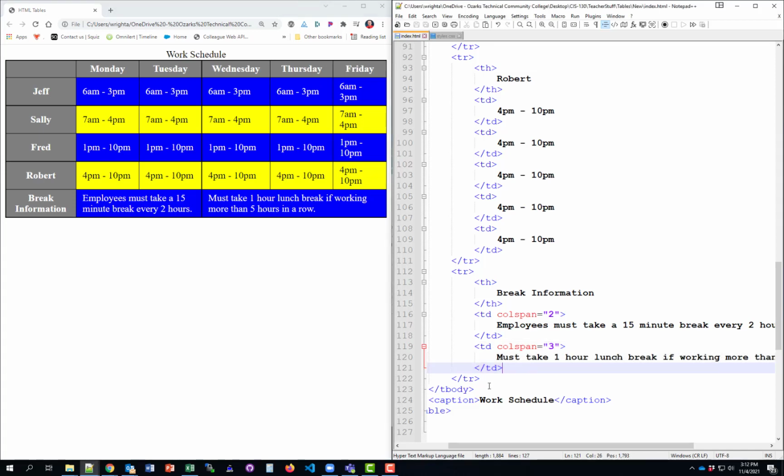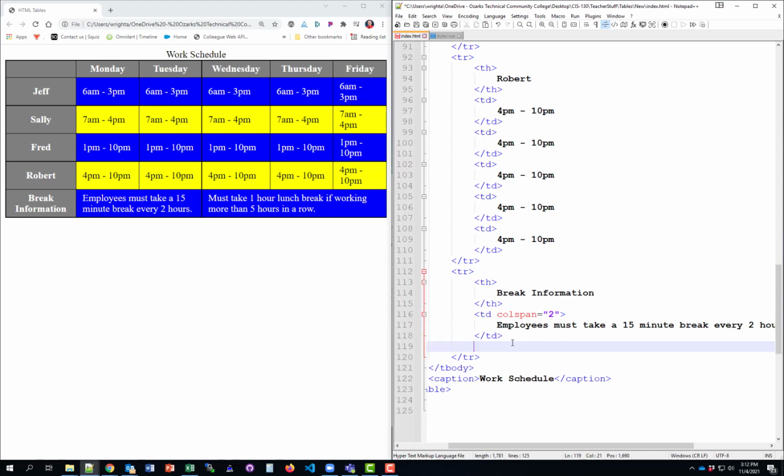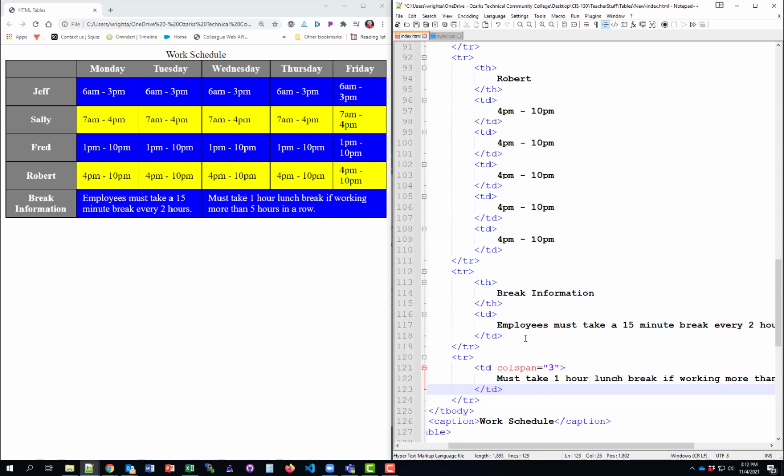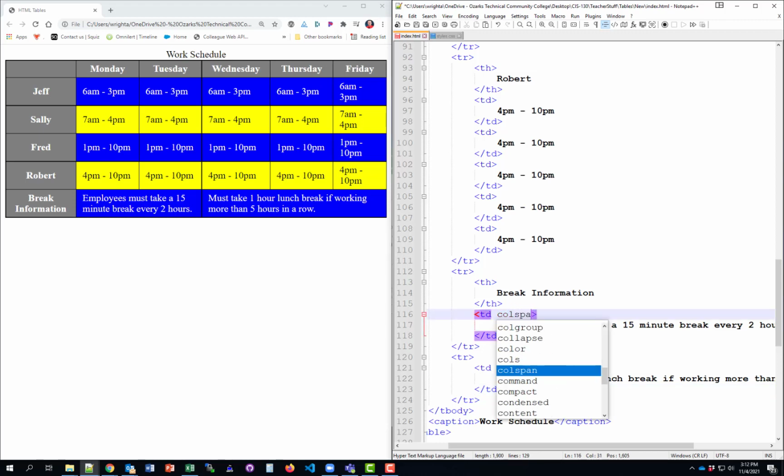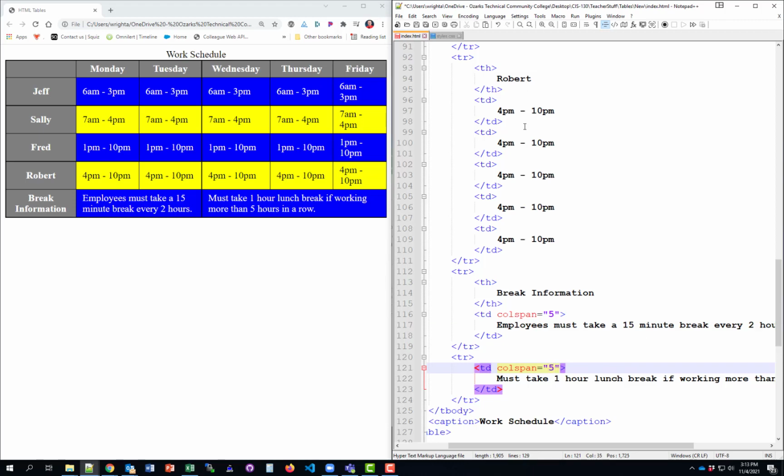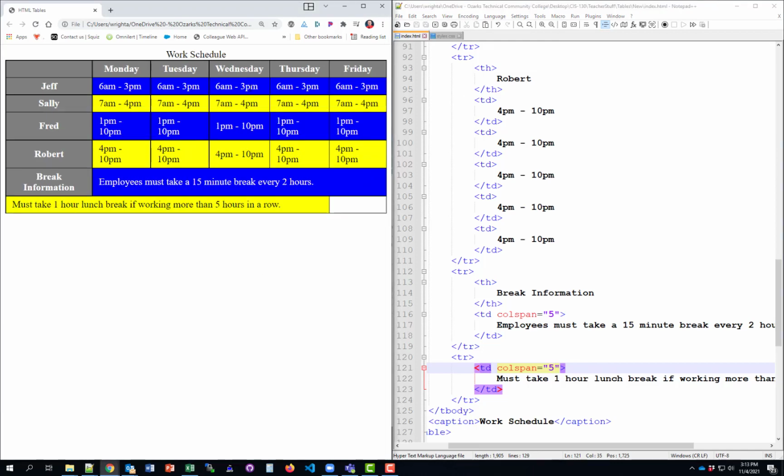Now something else we could do instead, if we wanted to put these on their own rows, I can go ahead and take that out. We'll take out this colspan because we're not going to need it for this. Yeah, we will at the moment. But so tr, and then adding this table data tag back in, and we're going to give this its colspan equals property back. But now what I want is I want this to go across all 5 of those. So here, and then I want this one to go across all 5. So now when I refresh my page, I'm kind of getting what I want.